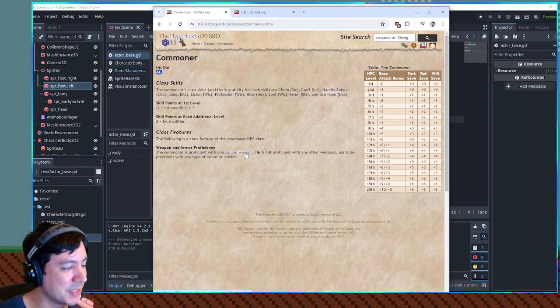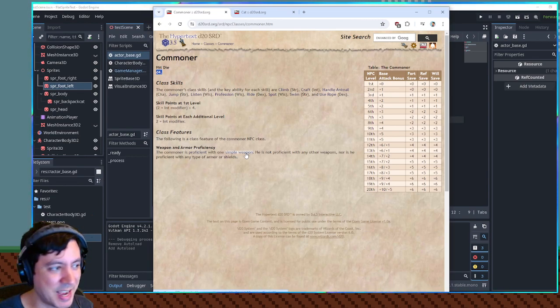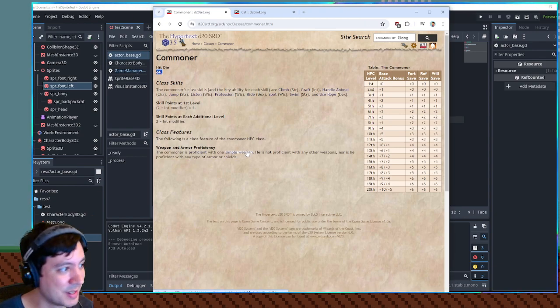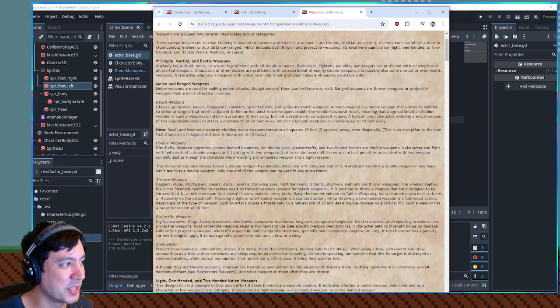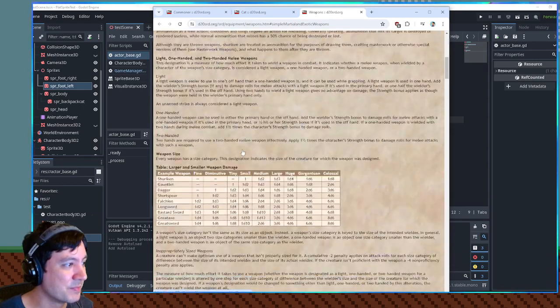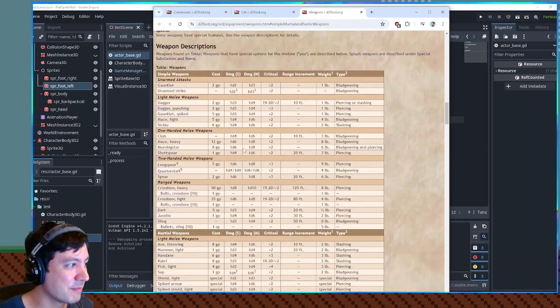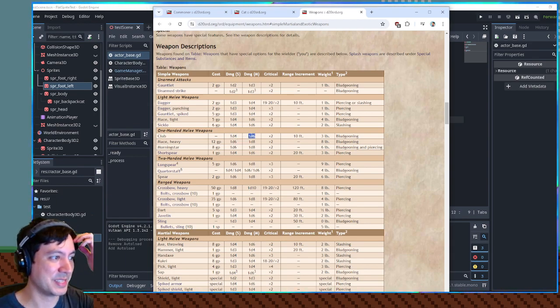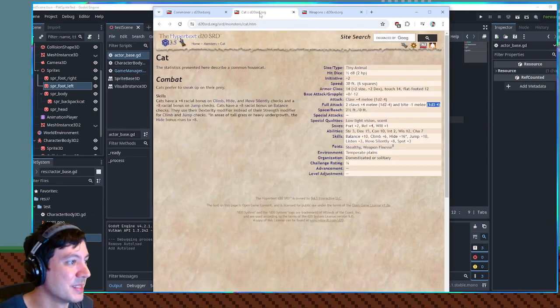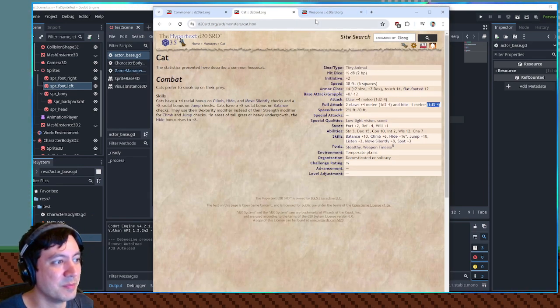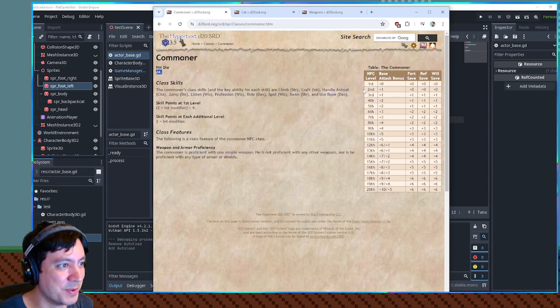He's proficient with 1 simple weapon, so let's give him the benefit of the doubt and say that he happens to have his favored weapon, which is going to be a simple weapon, huh? A club. A club makes the most sense, right? Deals d6 damage. Base attack bonus 0 for commoner. Strength 0.